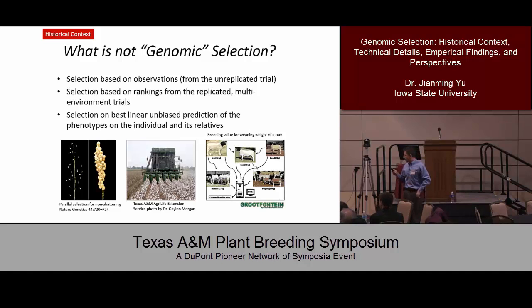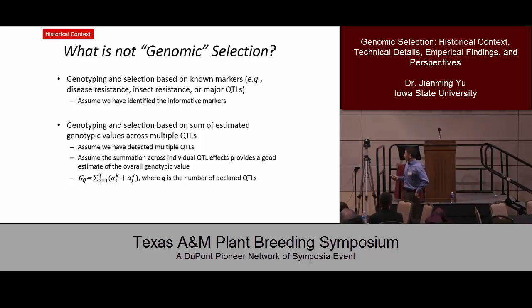So in this case, sorry, I couldn't find a cow or cattle. Here the ram, here to get the blood value or breeding value of this weaning weight of a ram, not only consider its individual, but also its dam and sire, its half-sibs, its progenies. Together, by pooling the information you collected from all these relatives and the individual itself, you get a blood value. That's very typical if you learn something from animal scientists, and also in plant science, we're doing blood values. These are not genomic selection, by the way. You can think of it as genomic selection, but they're the specific terms.